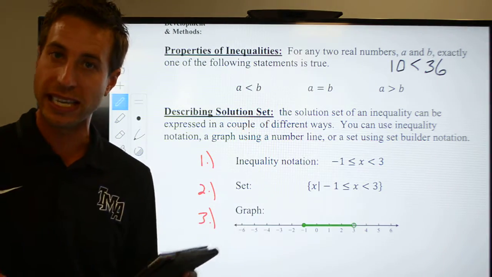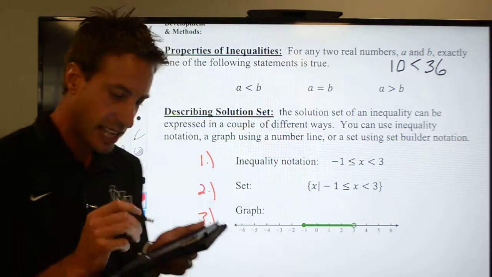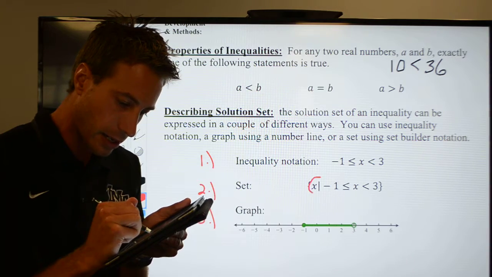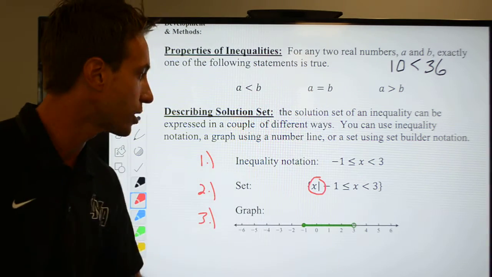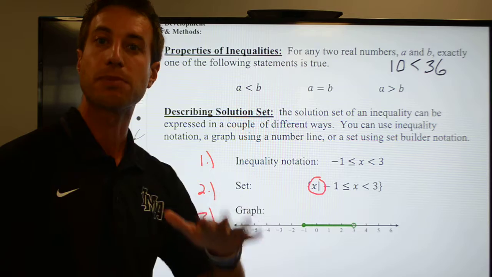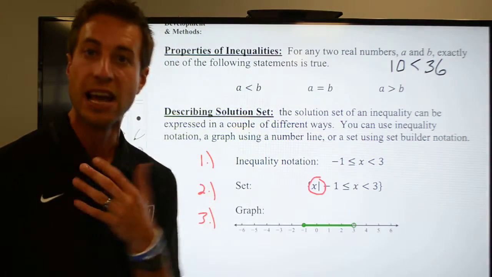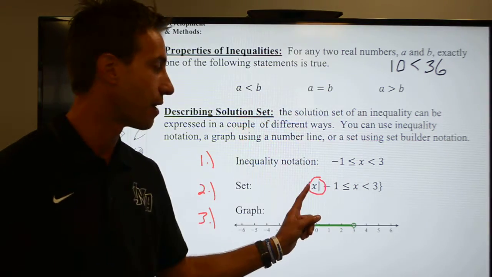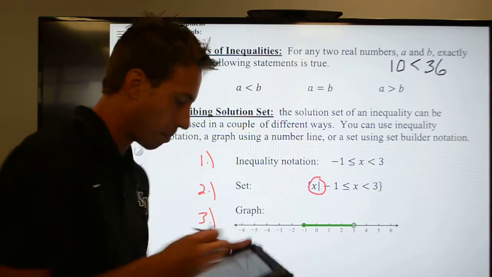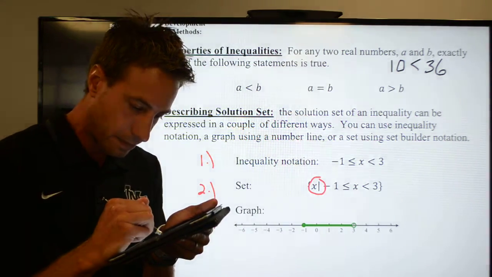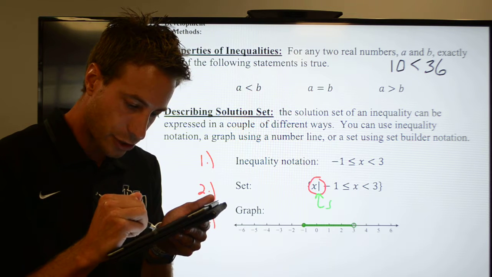We're going to put it inside of braces, and then we're going to add this extra little piece right here, and all that does is simply tell me x is my variable, so that when the person begins to read set builder notation, they know I'm talking about the variable x. And this little bar right here, this line, means such that.